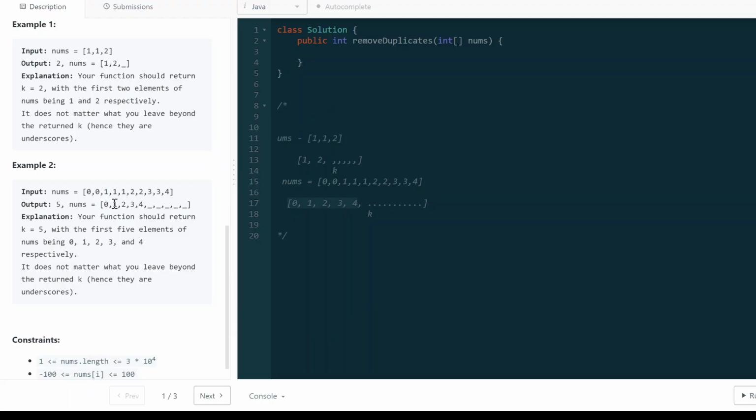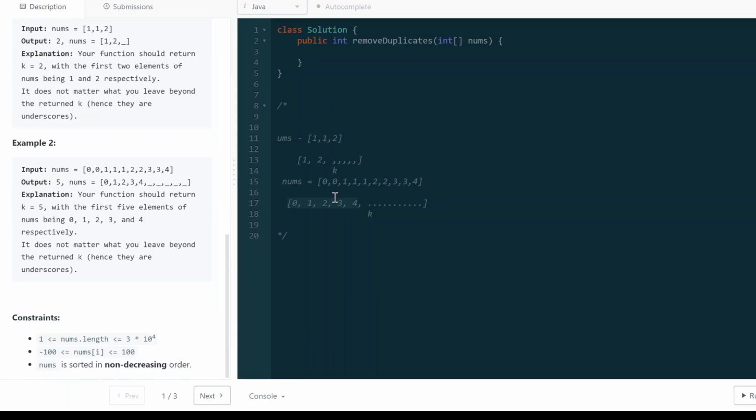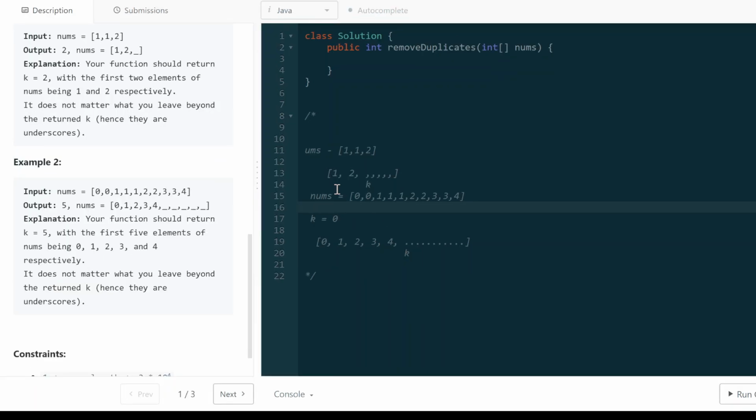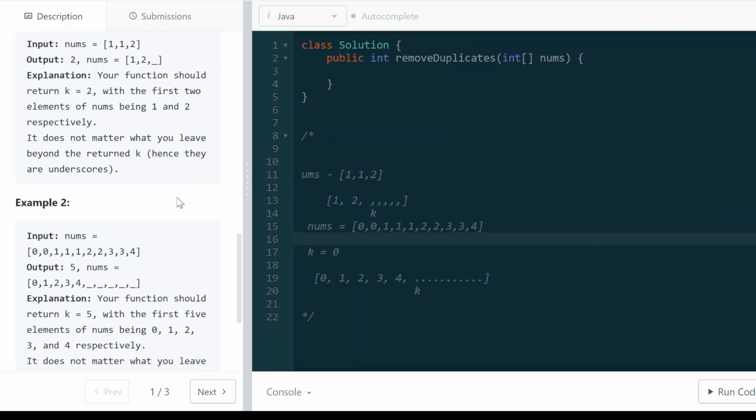So the idea is very similar to two pointers. How we are going to do that is, let's say initially my start k is equal to 0, right? Now I will start from this element here, 0, and then I check: is 0 already there in the very next position? Yes, 0 is already present, so we move. Then we go to this 0. Okay, let me move my cursor. I hope this is visible. Okay, let me zoom out.